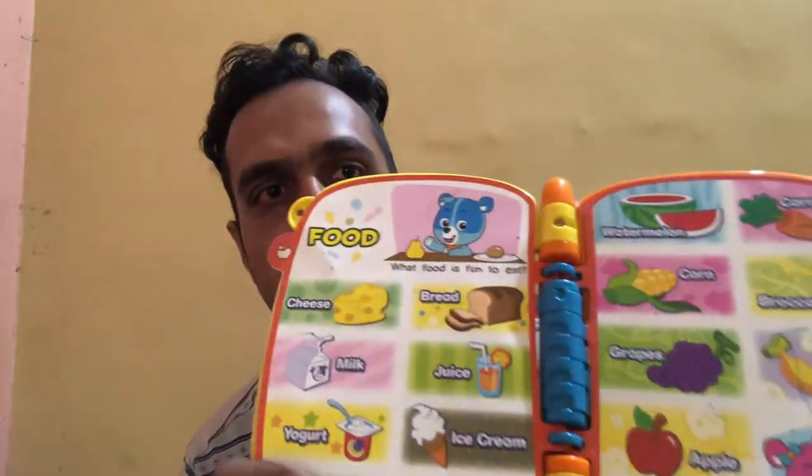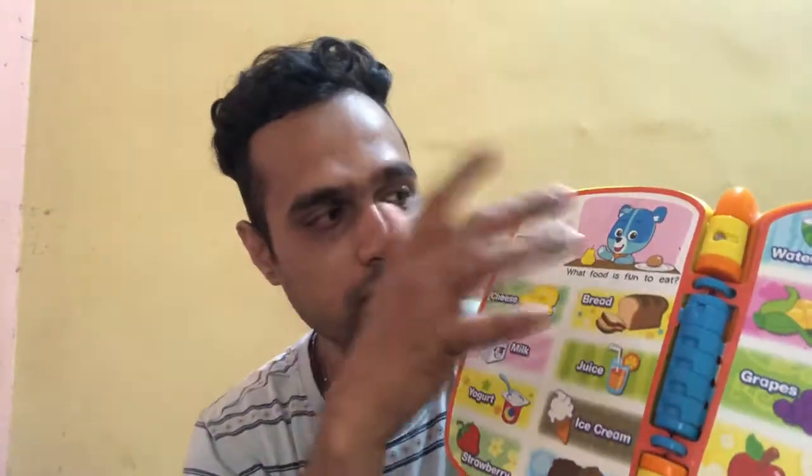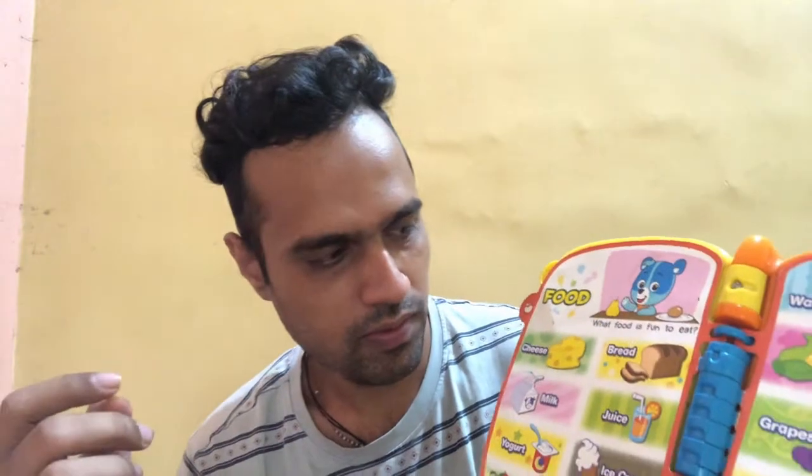So the next part is food. Are you ready to explore words? Touch a word. Now let's start off with the first thing right here. So it says food when you touch food. Then let's touch the bear. Food is fun to eat. So it's asking you what food is fun to eat. So your child can learn so many new words with this book. That's the amazing part of it.